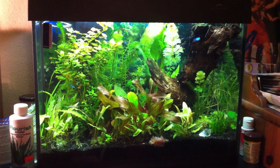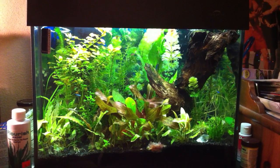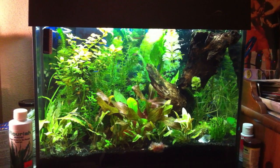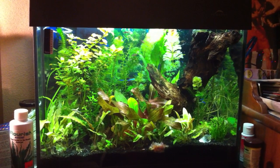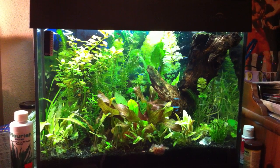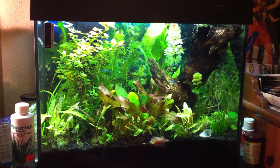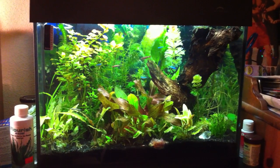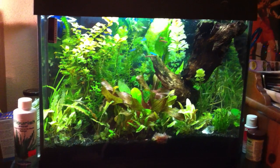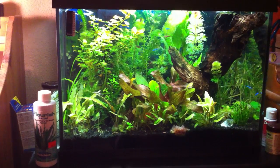The goal was to just have a tank that was nice to look at, and I love having a lot of plants. Without CO2, I do okay, but I have the CaribSea Eco Complete substrate. Without CO2, I don't think I can get to the level that I really want to get to. So that's when I started looking at the Seachem Flourish and the Flourish Excel.